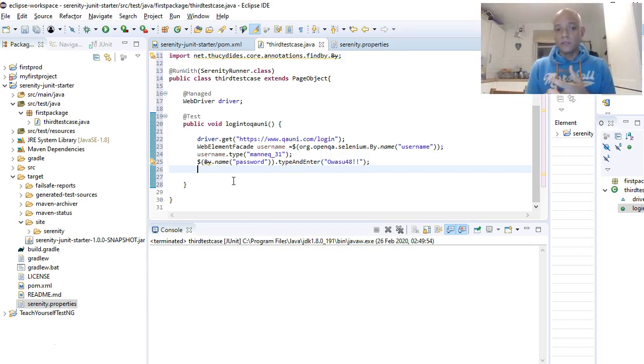And we used our RunWith class, which comes with the Serenity framework, and we've also extended the methods by using a PageObject class, which is different from page object model. So later on we would see into page object model, but this is PageObject class, and PageObject class just extends the range of methods that you have within the Serenity framework. And that brings into play the WebElementFacade, which we've just used to do our test case.